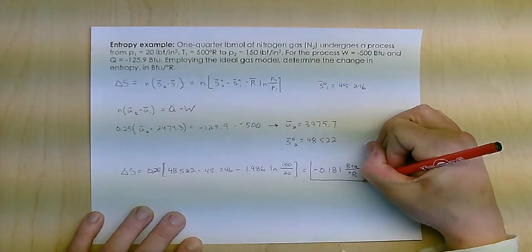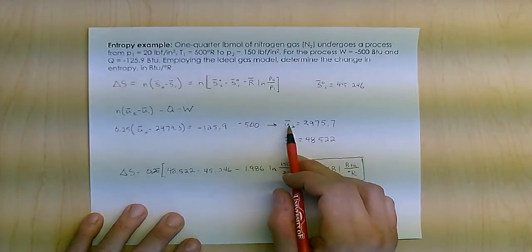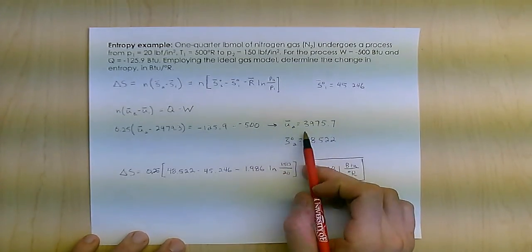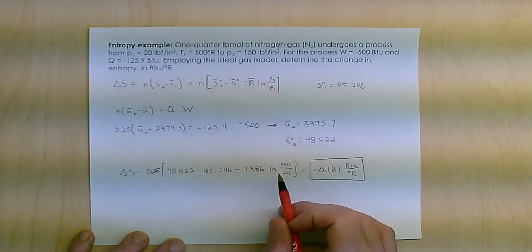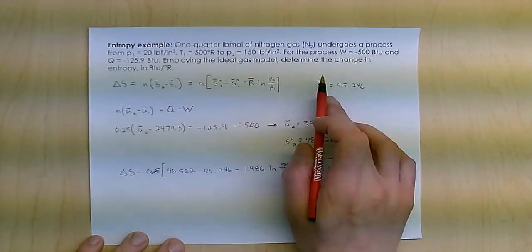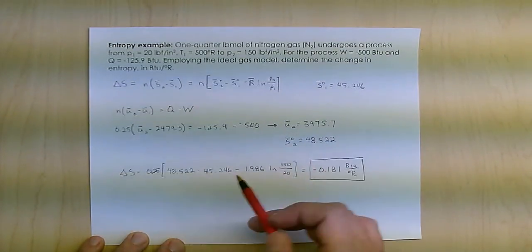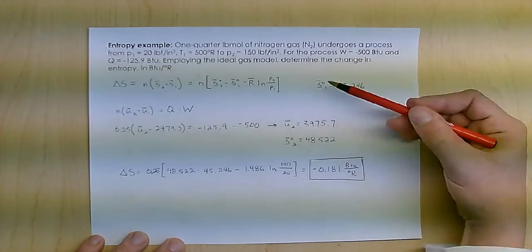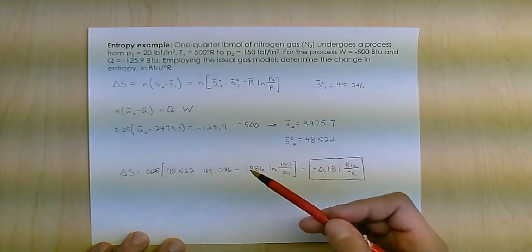So again, use those tables. First thing I do is use the first law to find what state 2 is. Then, knowing the energy at state 2, I can look up the entropy at state 2. Knowing the temperature at state 1, I can look up the entropy at state 1. Then I'm getting that S0 value that I need to plug in to find the actual change in entropy.